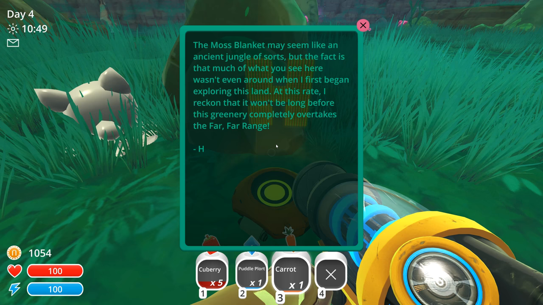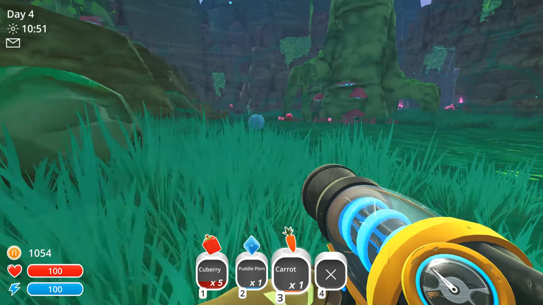The moss blanket may seem like an ancient jungle of sorts, but the fact is that much of what you see here wasn't even around when I first began exploring this land. At this rate, I reckon that it won't be long before this greenery completely overtakes the far, far range. Oh, wonder why that would be. Thanks, H. Insightful as always.